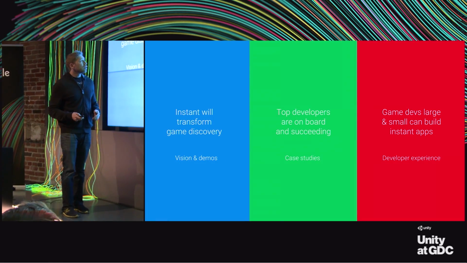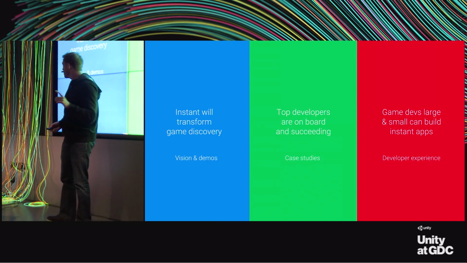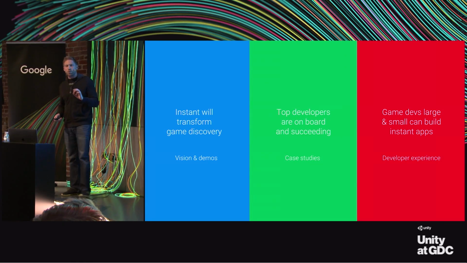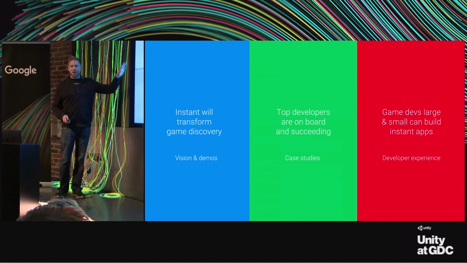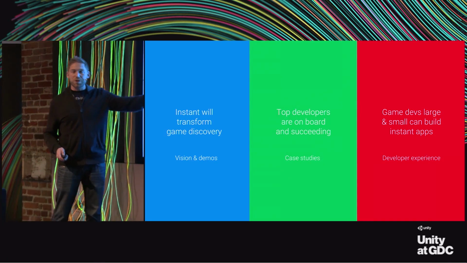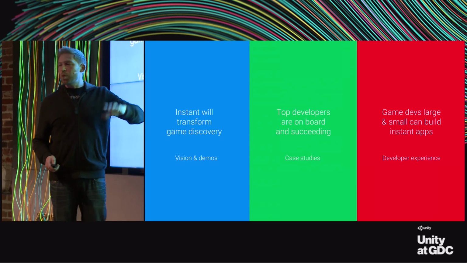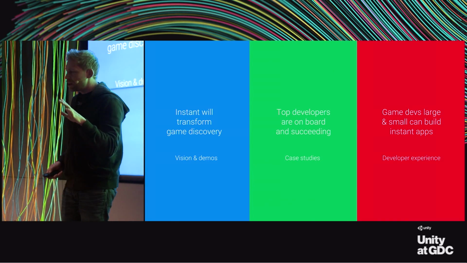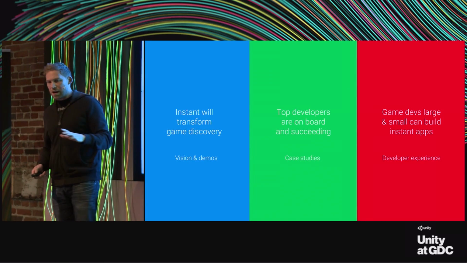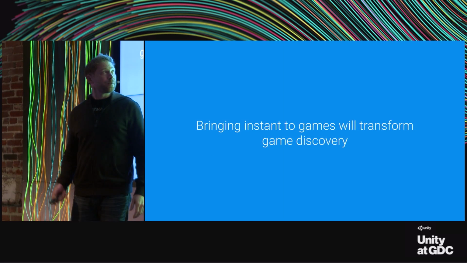There are three things that I really want you to take away from today. One is that Instant, we believe, will transform the way games are discovered on the store. The other is that top developers are on board and already succeeding. And whether you're a big developer or a small indie studio, we believe that Google Play Instant can help you drive adoption of your games, and we make it possible to do that.